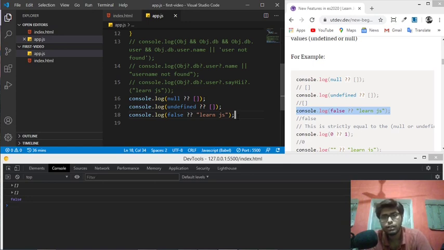So basically the whole idea is that if you want to handle something that is coming null or undefined, you can feel free to go with the nullish coalescing operator. Otherwise you would use something like OR here. Now you will get learn.js. So simple. These are like the AND operator, OR operator, nullish coalescing, and what I did, optional chaining.